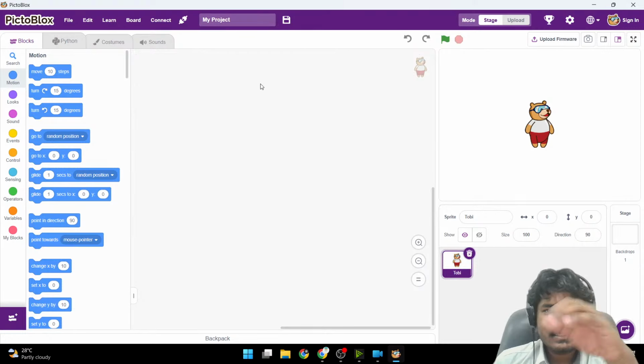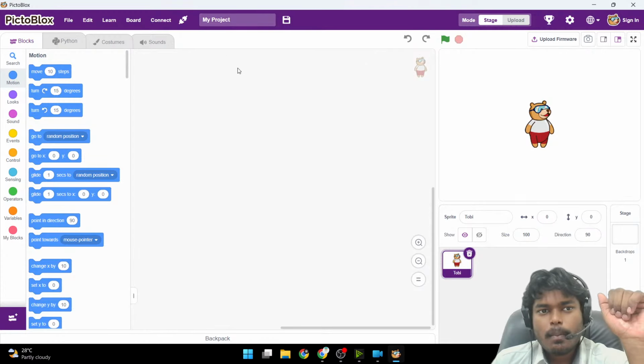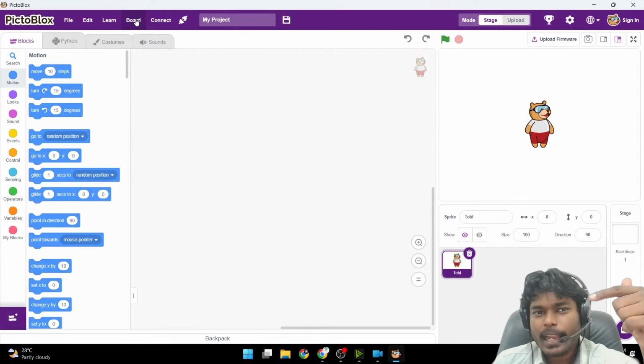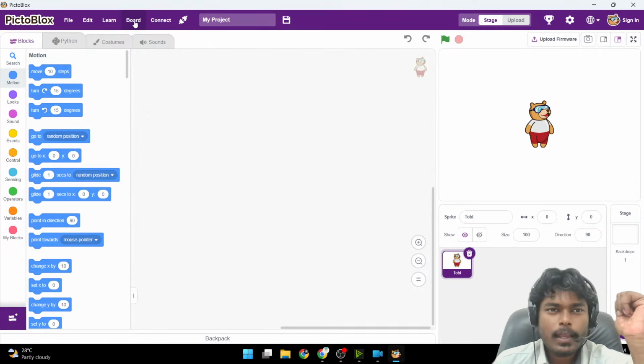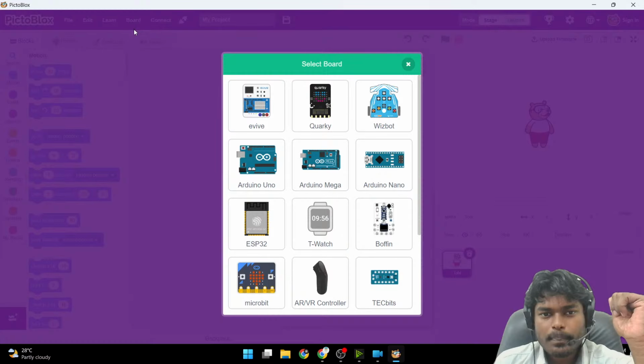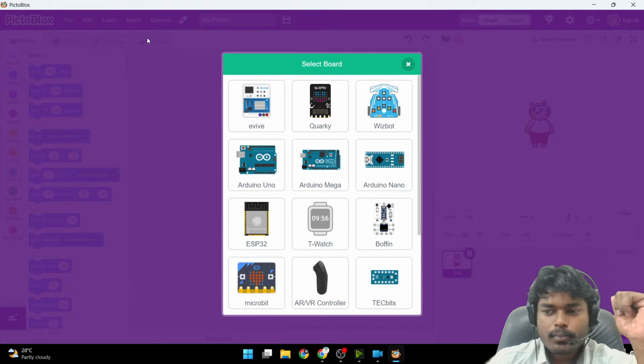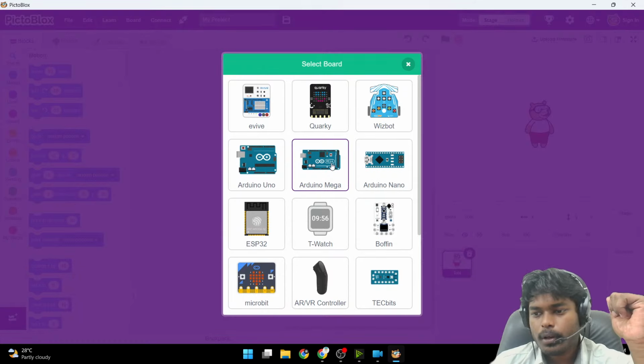So it's basically Scratch, but here is a different thing. If you have installed the Pictoblox, of which I have given you the link, you will get this option of boards. So here you just have to click on whichever board you want to work with.